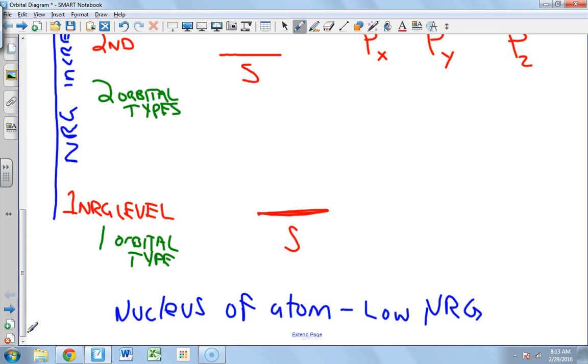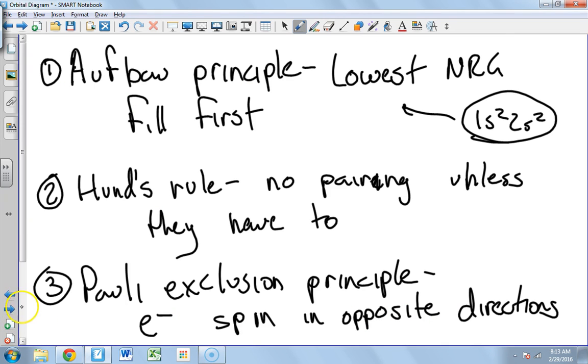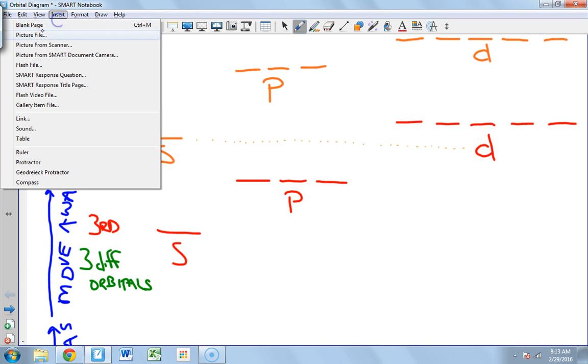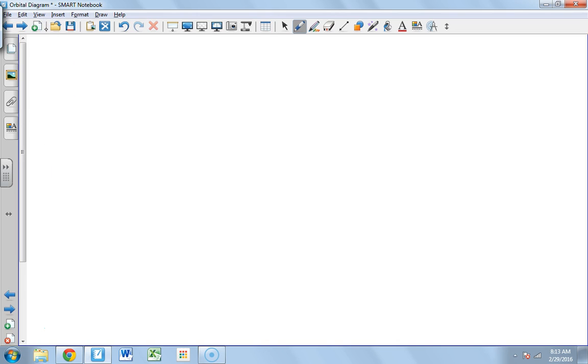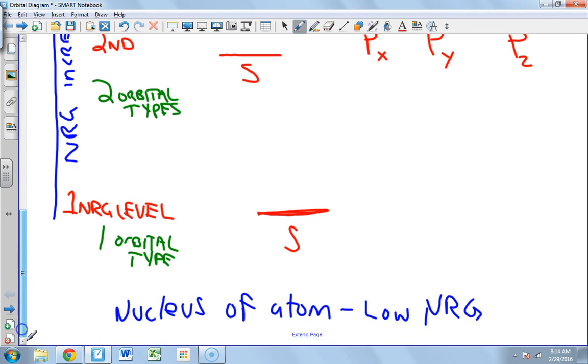We'll go through some of these atoms, okay, some of these elements. So just like we had to do when we were doing electron configurations, we have to know how many electrons we're putting in. So let's start with hydrogen. Hydrogen has how many electrons? It has one electron. Okay, so using those three rules, Pauli, Aufbau, and Hund, where are we going to put that one electron? Well, this is how we do this, okay? We put that one electron in here, and then we put it spin up like this, okay? We put it as a half-headed arrow, spin up, or pointing up. And so that's how we indicate that it is spinning in one direction.